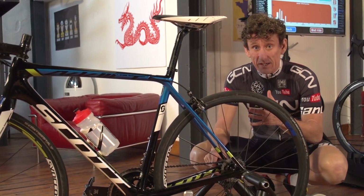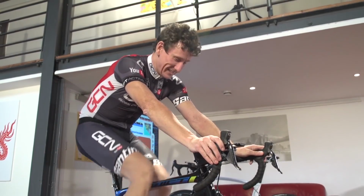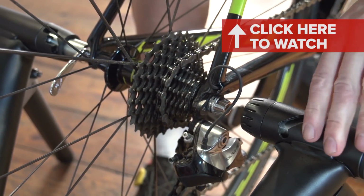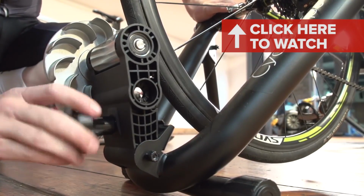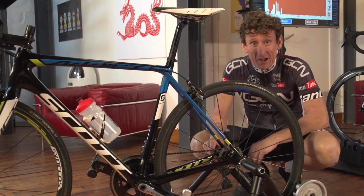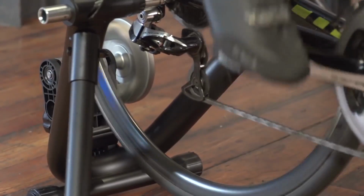Yeah, and the first option is to convert your current bike into a static bike. This is the easiest and cheapest way of riding indoors. Generally called a turbo trainer, this one is a bit of a classic, and it works by raising your back wheel off the ground, and resistance is applied to the back wheel just down here by this fan and flywheel, meaning you can go as hard as you can, as fast as you can, within the comfort of your own home. Now, the faster the back wheel goes, the greater the resistance.